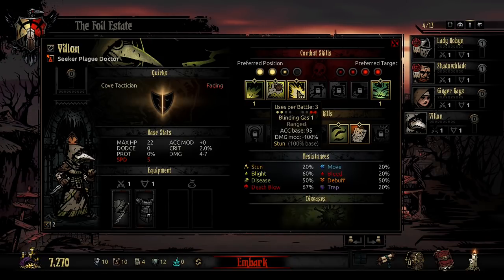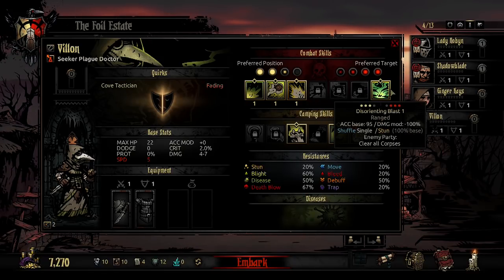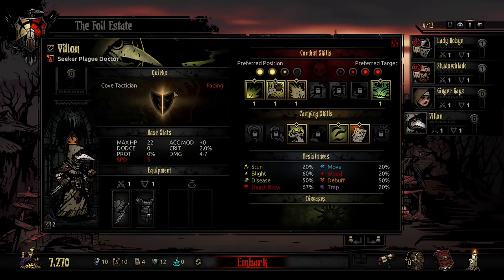Blinding Gas, so I can try and stun 2 people in the back row. Or Disorienting Blast, where I can try and shuffle and stun the party. So you're a status effector. You're also a Cove Tactician. You get more damage when we go to the Cove, which is one of the areas. And Fading, so you have lower speed and lower dodge. Kind of important, but your name is not Villain, because that sounds mean.